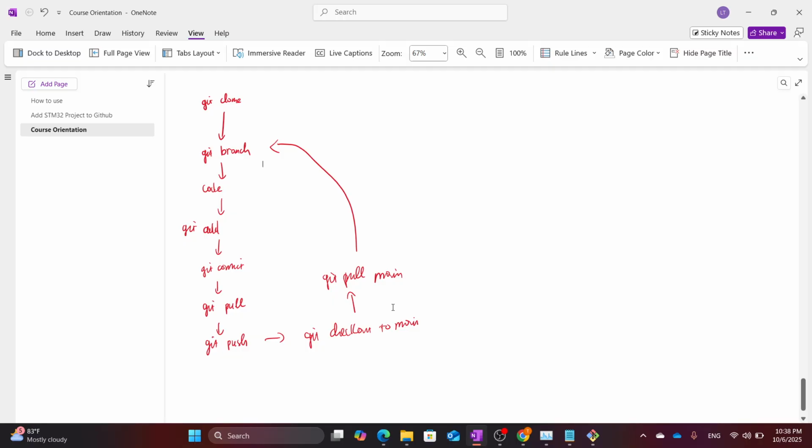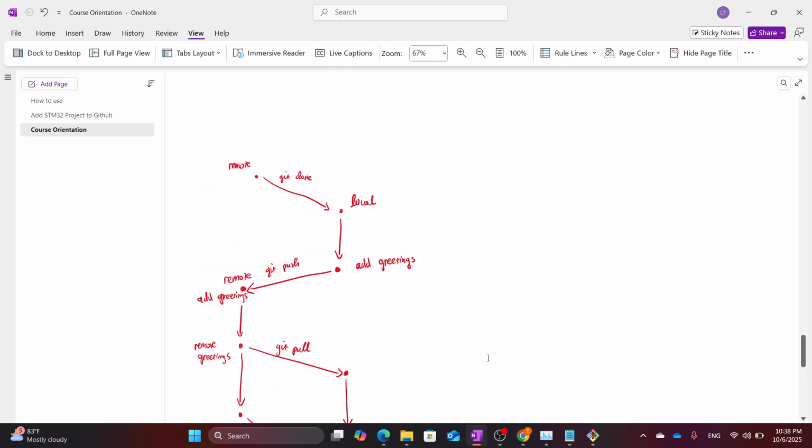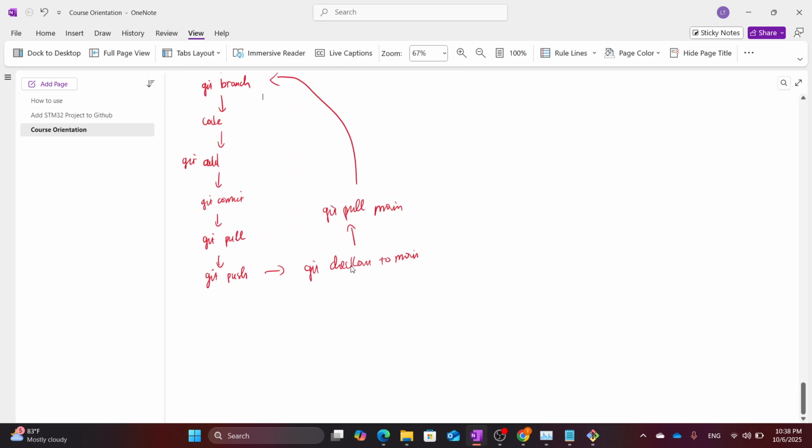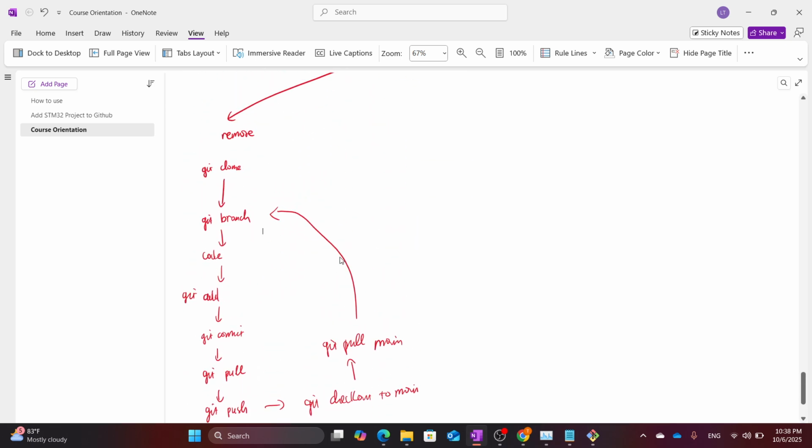This is the workflow that ensures that you won't have any conflicts.